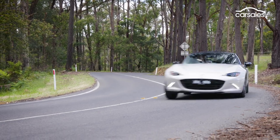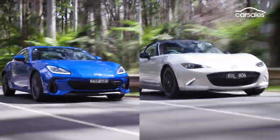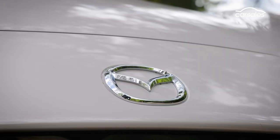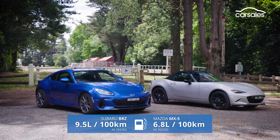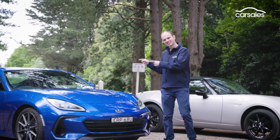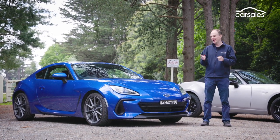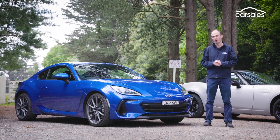Regardless of which flavour of sports car you prefer, both these cars are winners. They're an antidote to the majority of cars that keep getting faster, more powerful and heavier. Both are fun at sensible speeds, and while both are exclusively petrol-powered, you have to work pretty hard to even approach 10L per 100km in either, especially the featherweight Mazda. They're light on consumables too. The MX-5 also has the trump card of being able to drop the top in a flash should the mood take you — it is a fantastic sports car. But it's the BRZ that gets the win, partly because it's the easier car to recommend with more space and greater comfort, but crucially it is the better car to drive. Faster, yes, but also more confidence-inspiring and controllable. Long may it live.